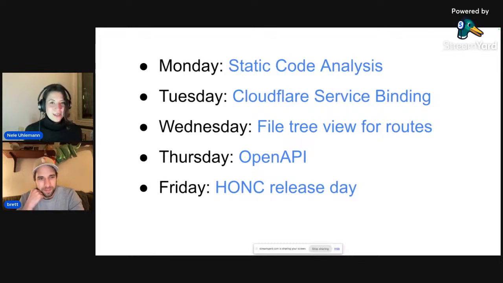I was quite excited about the Cloudflare service binding. Maybe that seems small, but with Cloudflare now being able to have multiple workers that connect to each other, you can start building service architectures with Cloudflare Workers. I found that personally interesting because I like architecture topics a lot. Maybe we can jump quickly into the code and see how it looks in Fiberplane Studio for the Tuesday.